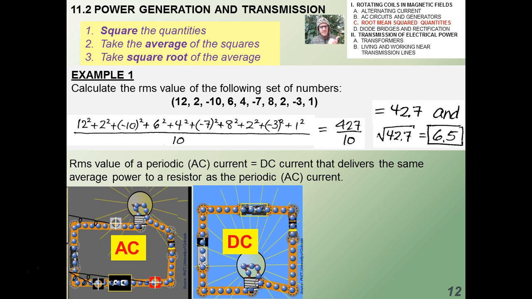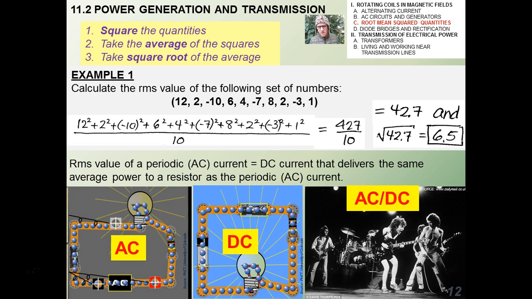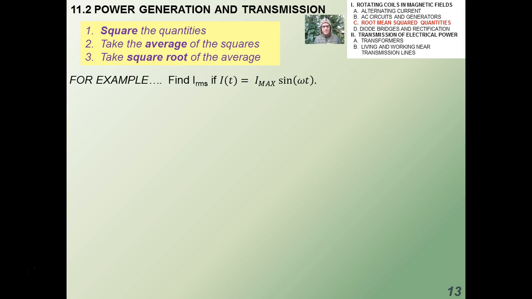So, to sum up, we have AC, DC, and a combination of the two, which is called AC-DC. If you've never heard of AC/DC, I've got some music and some videos I can show you of this band from Australia. None of whom, to my knowledge, is an electrician or a physicist, but they have a super cool name.